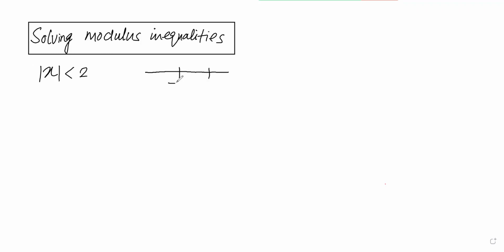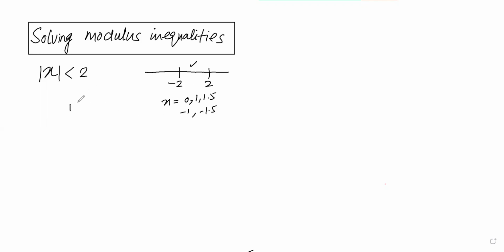So I can draw a number line. I can write -2 and 2, because the number is 2 and because of the modulus I'm writing -2 and 2. The numbers in the middle part of this number line, greater than -2 and less than 2, will satisfy this inequality. You can verify by choosing numbers. It can be 1 and 1.5. Numbers can be -1, -1.5. So all the numbers here are satisfying this inequality.